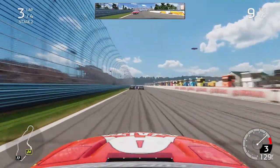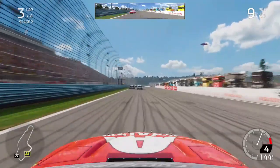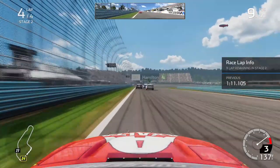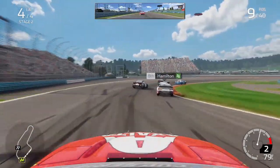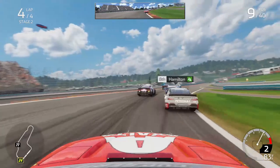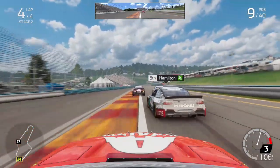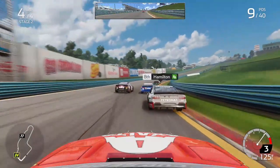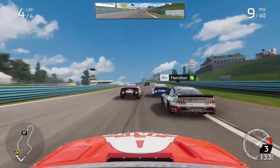So now as we go down this front straightaway, we come through to start the final lap of stage two, and Suarez still, by the way, driving away from the field right now. He had some issues recently in the playoffs, so he is not in the greatest position by any means here, so he's going to need some luck if he wants to get into that next round of the playoffs. And right now he's leading, doing everything he needs to be doing.